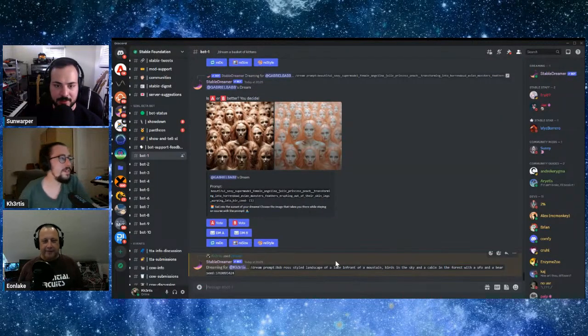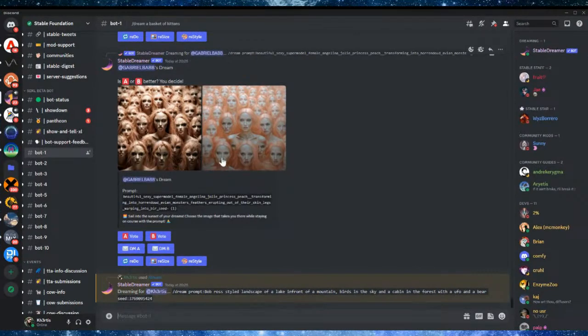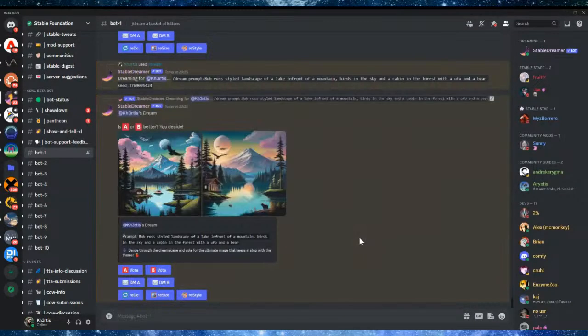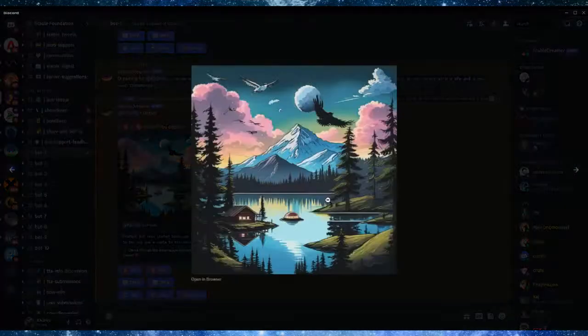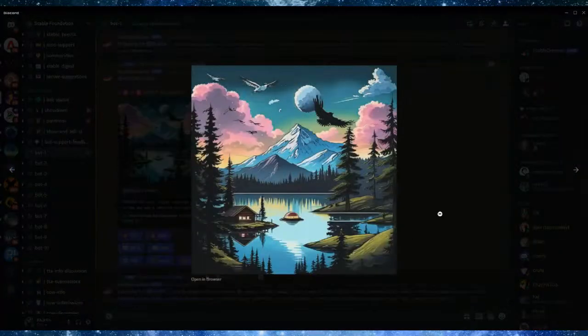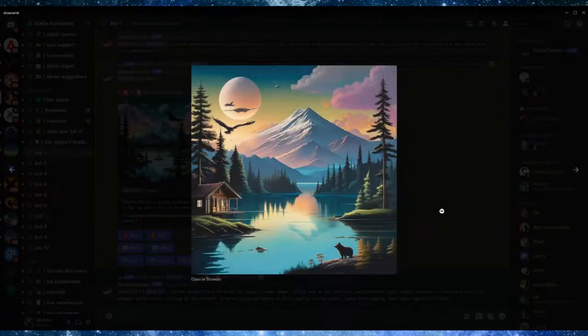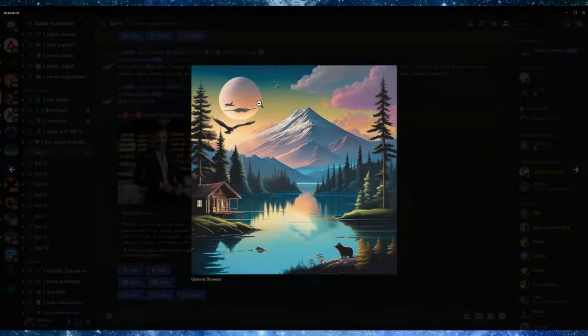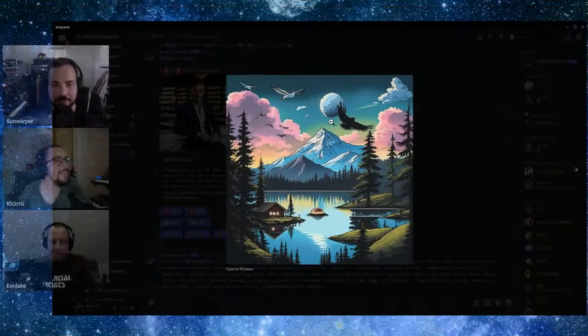It's streaming it, so it creates the seed for you. Ooh, interesting. Now this gets interesting because the AI is dreaming. That's like, do androids dream of electric sheep? Oh, look at that! Wow, that's kind of nice. That's cool. That's beautiful. There you go. There's your bear, the UFO up there, your cabin. That bird is humongous, unless it's very close up. Well, it's the same as this guy. There's just one there.